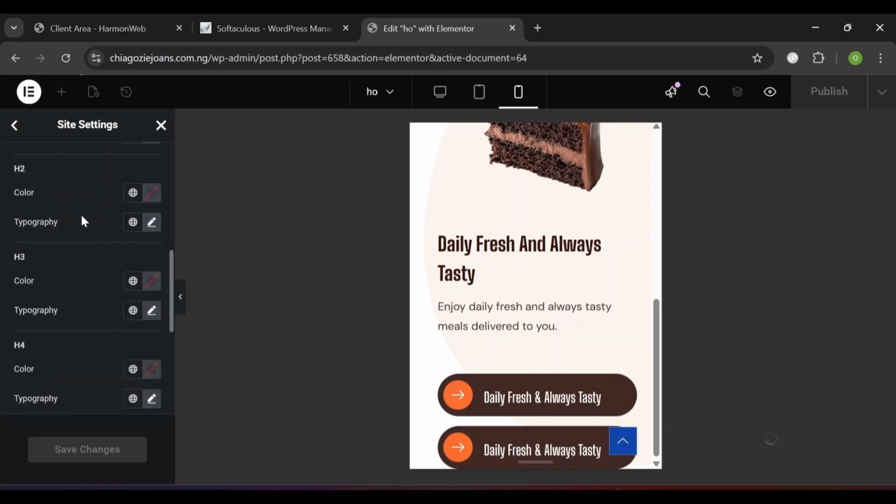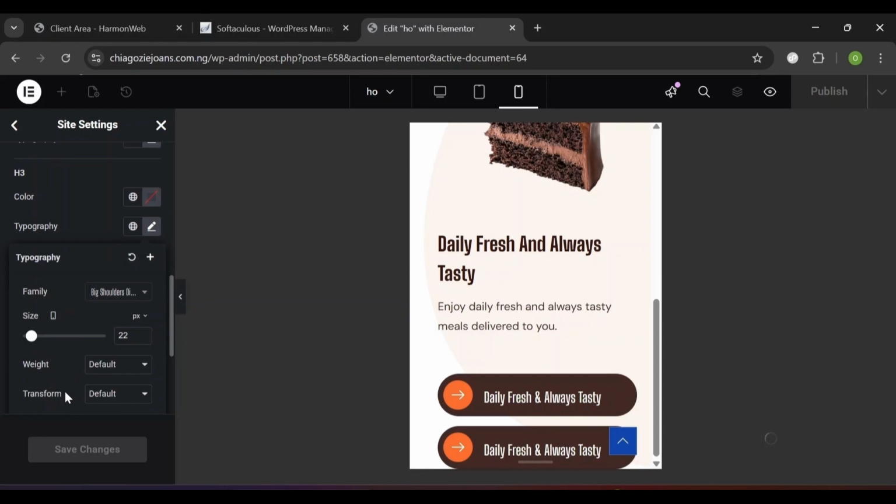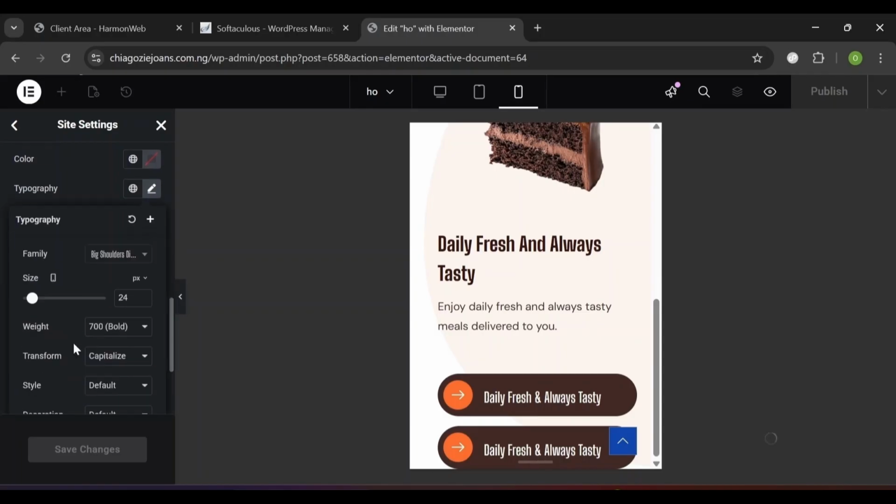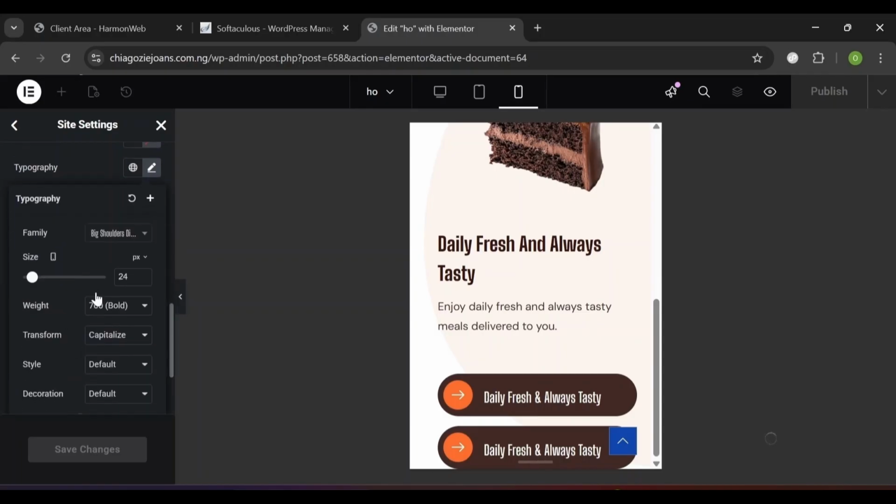For H3, here, the typography will be 22. Then H4, we scroll, the size should be 24.